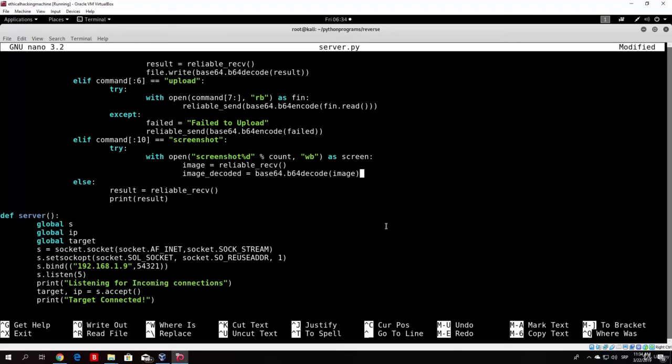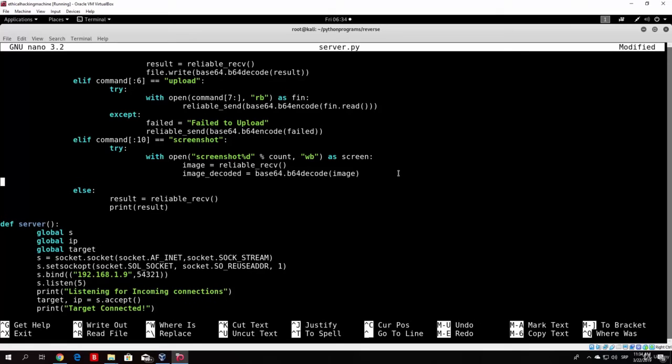Now, we need to specify, since we are receiving either an image, if it works well enough, or a string that says failed to take screenshot. So this image variable right here will either be the content of a screenshot, or it will be a simple string that says failed to take screenshot. So once we decode it, we need to check if image underscore decoded first 4 characters equal to this.